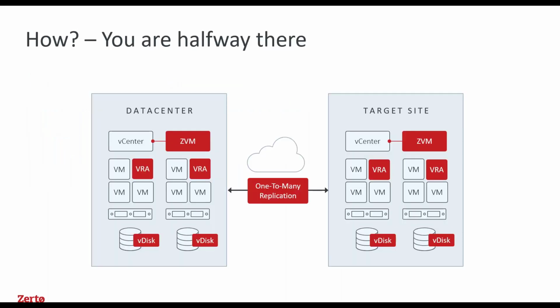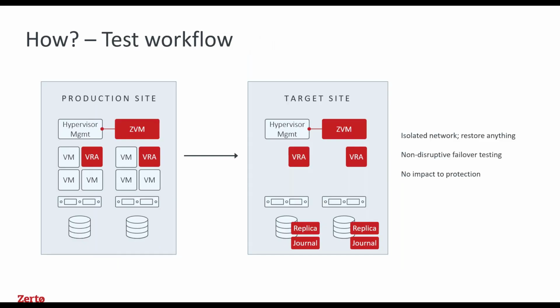Right, so how do you do it? Well, you're halfway there, or you could be halfway there, depending if you're already an existing Zerto customer. If you're already replicating those workloads and tracking your journal in the recovery site, therefore, you don't need any additional changes done to Zerto. So all you need to do when you're ready to test is select the virtual protection group containing your application and click the Failover Test button.